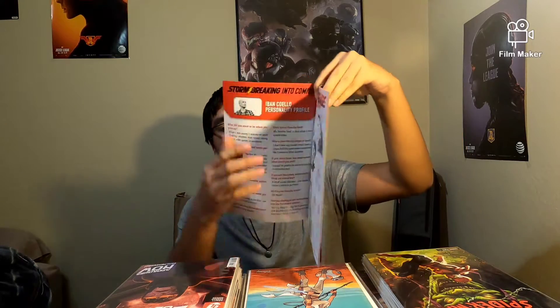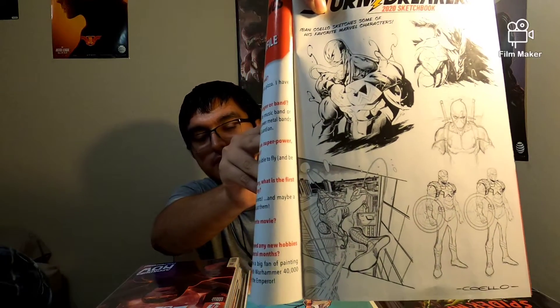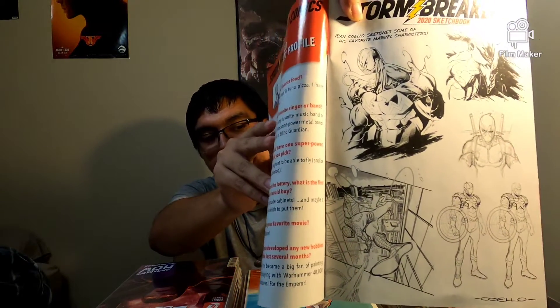It comes with a lot of sketches and I just got it because it was cool — and it was free, so I didn't really pay for this one. That one's Spider-Man 50. Then we got Amazing Spider-Man 49. These ones are all from October — I can remember because it says October.